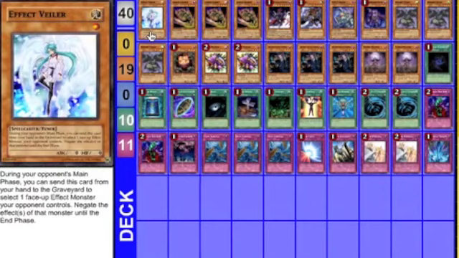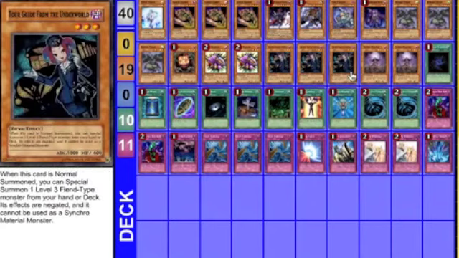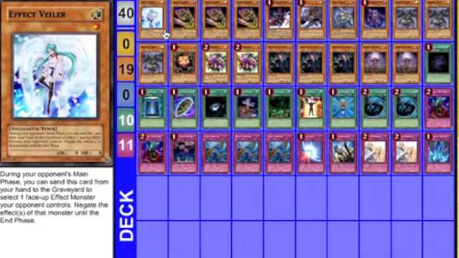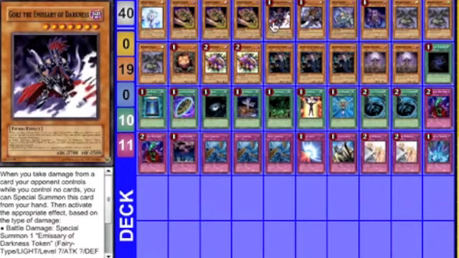One Effect Veiler. It's kind of like a tech, but it's good because sometimes you want to search it out with Sangan, because of Tour Guide, Sangan, you guys all know. So sometimes you want them, so I just threw them in for when I want to get them from the Sangan search. Okay, anyway, 3 Goblin Zombies, 1 Gore. I might drop the Gore, but I don't know. He's okay, but you could drop him for something else.